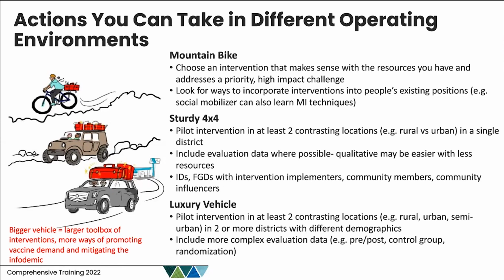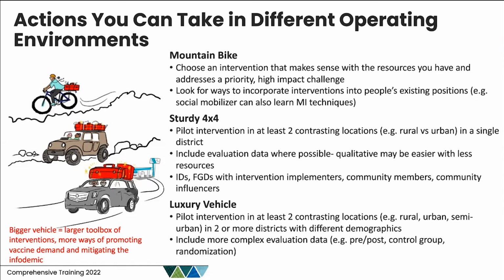Including evaluation data wherever you can. And I would honestly say that is true for every level of this. If quantitative is difficult to do because surveys can be more challenging, can you do some qualitative data collection and get some evaluation data that way? And that can include focus group discussions with the people who are implementing the interventions, with community members, with community influencers, all that kind of thing.